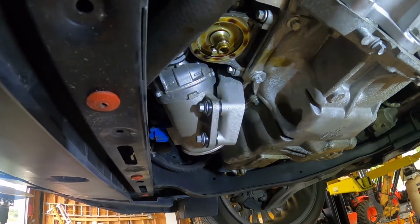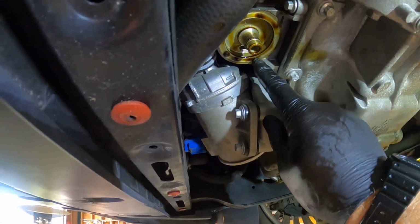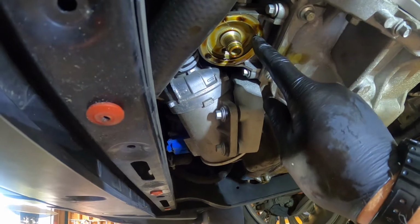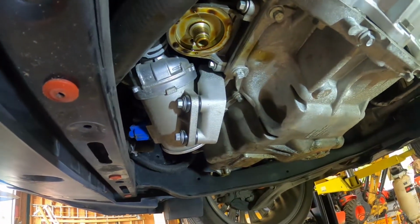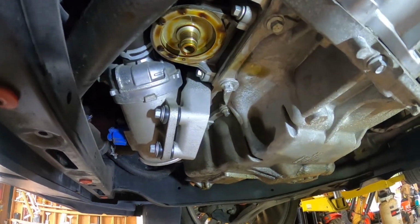Here's something you wanna make sure you do. You wanna make sure that the old O-ring or gasket from the old oil filter isn't stuck up here on the housing. Sometimes that happens and then you'll obviously get a leak. So it's not, it's good to go. So let's screw this thing up.